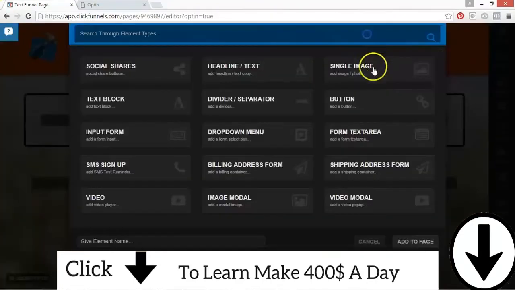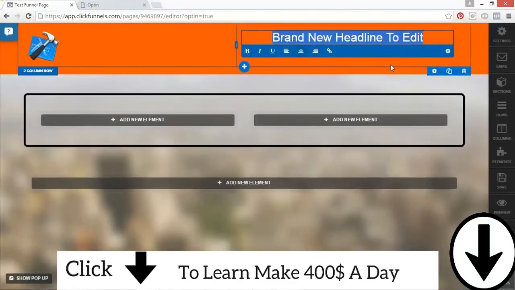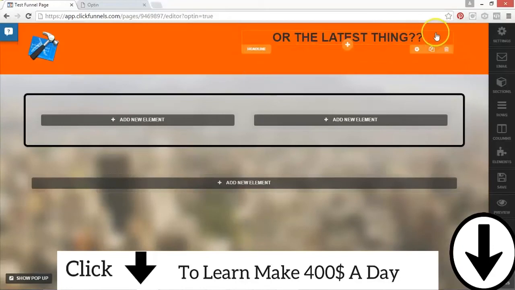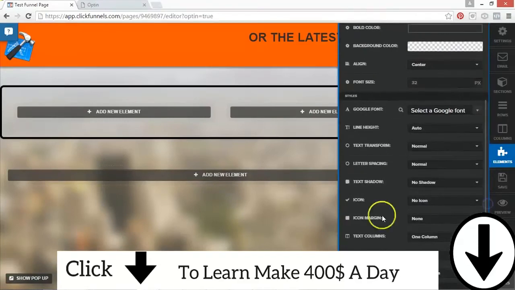Keep the bar up at the top. Do we want to put something at this side so we can add some text? So we can put call now instead, because if you get people on the phone, it doesn't really matter because you can sell them stuff. Whatever you want to do, or you know, or the latest thing, whatever you want to put. The point is you can drag and drop these things, and when you click on them you can have the margin and different things, the size, the color, whether the bold is a different color to the text. All of these little things are available just by clicking and accessing this side panel.